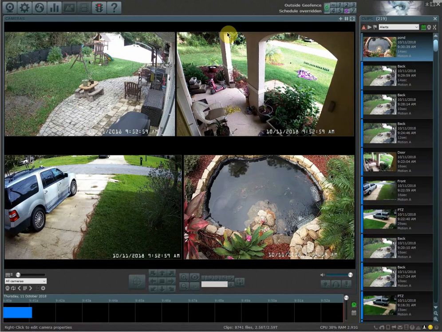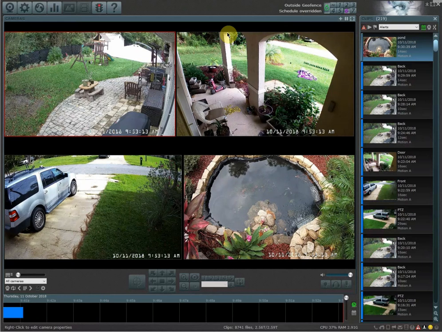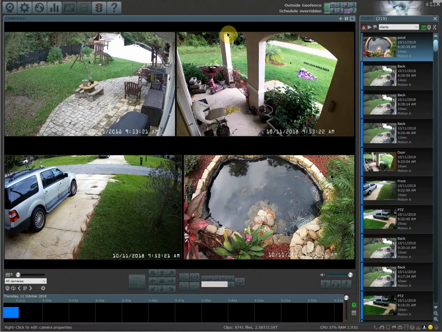So what is geofencing? Geofencing is a way that you can switch between different profiles within Blue Iris or make different things happen based on your physical location or your phone's physical location. So if I have my geofencing set up on my Android smartphone and I'm at my house, I'm inside my geofence because I have my home set up as my location where my geofence is set up.